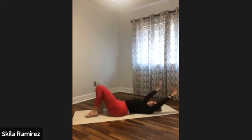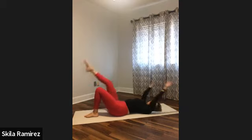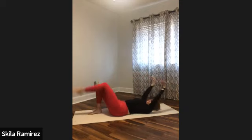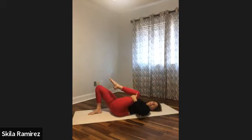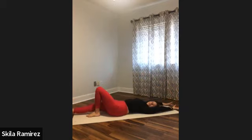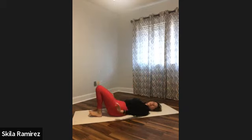Inhale, arms overhead, right leg straight. Exhale, knee to chest. Inhale, left leg straight, arms overhead. Exhale, contract it in. Just one more. Inhale, right leg straight, arms overhead. Exhale, hug the knee in. Both knees coming down to the floor, both feet coming down to the floor, keeping the knees bent.